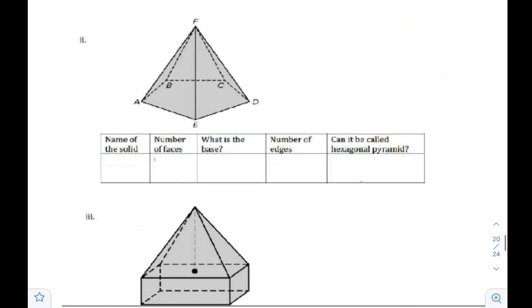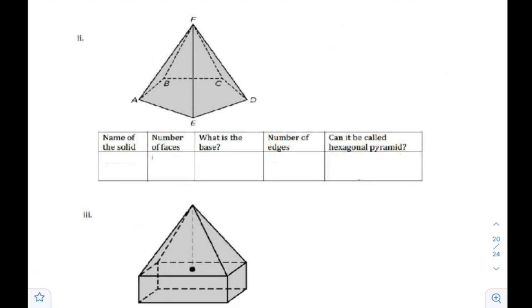Now, what type of solid do we have here? Of course, these so far are called polyhedrons. A polyhedron is polygons intersecting. If there is any curved side, we will not say that it's a polyhedron. For example, a cylinder is not a polyhedron. This, for example, is a type of prism.